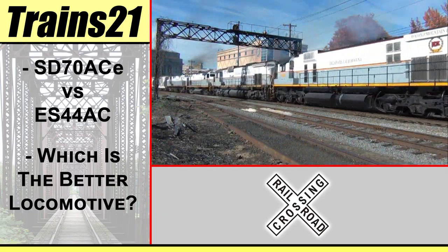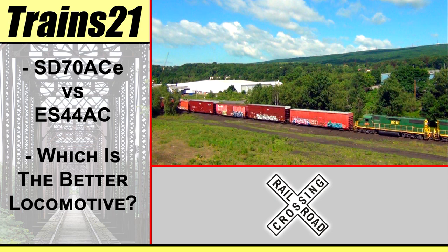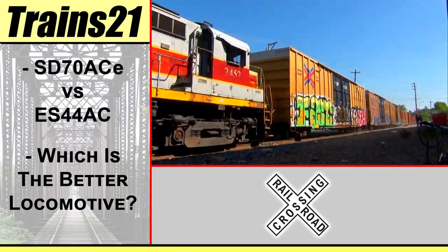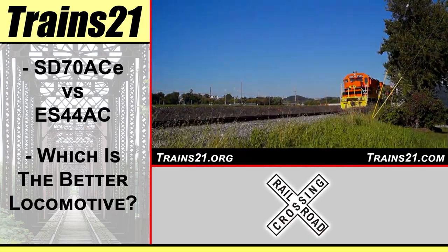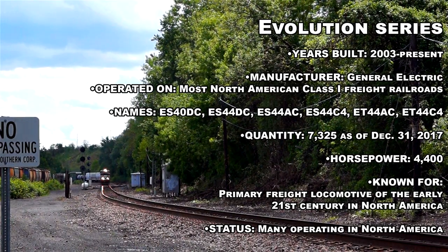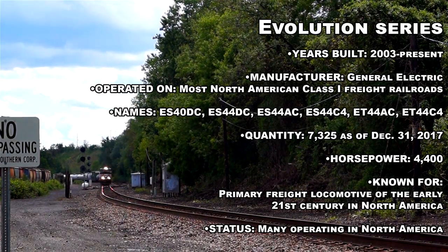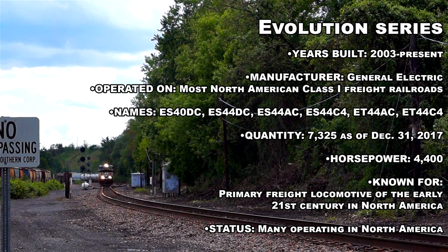Nothing in the railfan community triggers debates or strong feelings as to who makes the better locomotive, GE or EMD. The answer isn't always clear cut and a lot depends on what factors have been taken into consideration. I'm RailfanAC and you're watching Trains in the 21st Century. My personal EMD bias notwithstanding, I think that an older EMD such as an SD70, SD75 or even an M-2 is superior to a Dash 8, Dash 9 or even an Evolution locomotive like the ES44DC. I'm told that they respond faster and dig in better, which is a layman's way of saying that they have faster loading times and better wheel slip control.